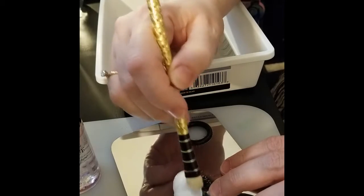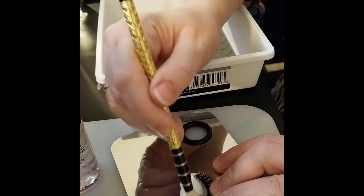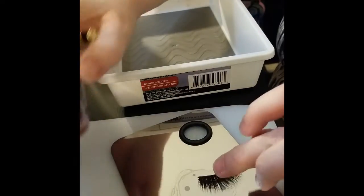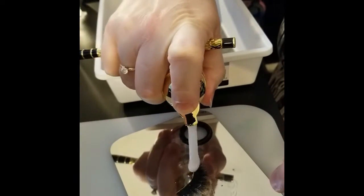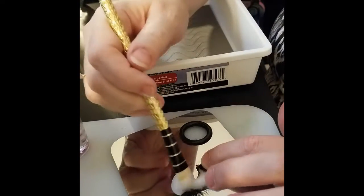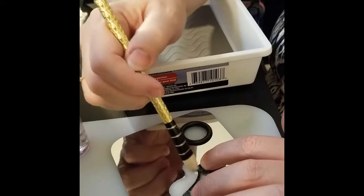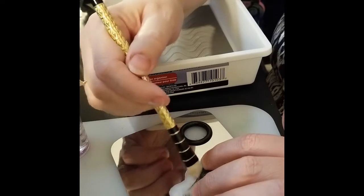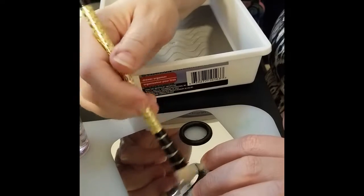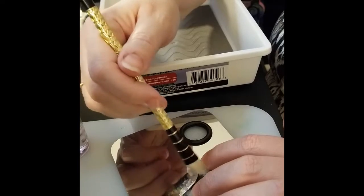All right. Well, I would assume that what I'm supposed to clean with this is the lash band. I don't feel like lashes that are really good quality like this should be limited. I think you should be able to use them and use them and use them. It's just a matter of being able to find something that will take off the glue without taking the ginger out of the lash, you know? So that's what we're going to try here.